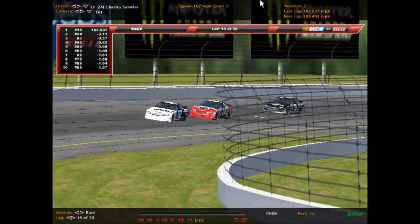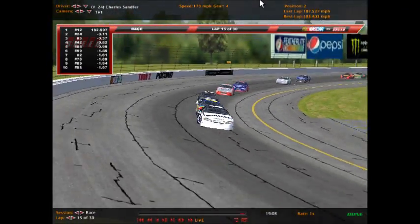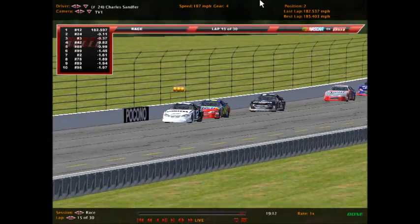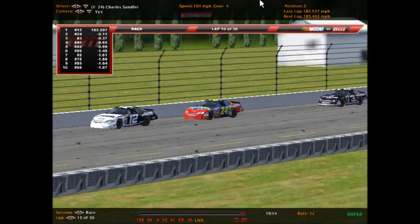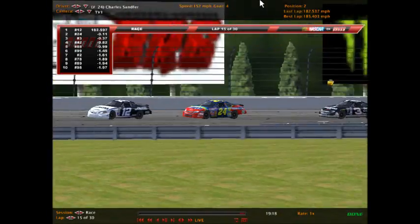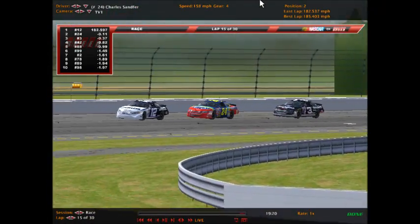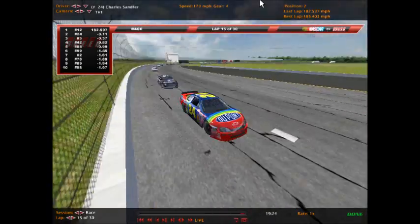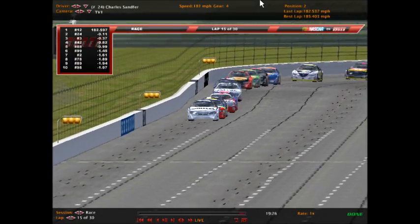And you saw the speed ticker, 204 miles an hour to turn number 2 for Charles Sanford, as he gets a draft off the Johnny Gardner car. Now 196 in turn number 3. Off the third turn they come. They keep the car about the middle of the racetrack here, a middle groove.